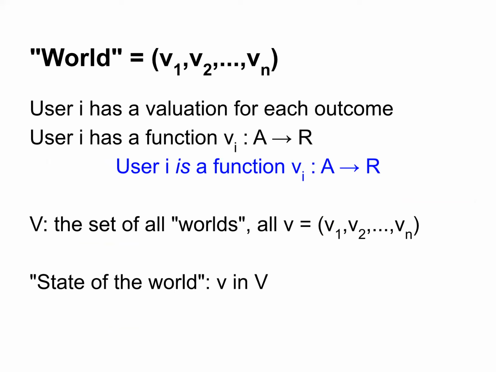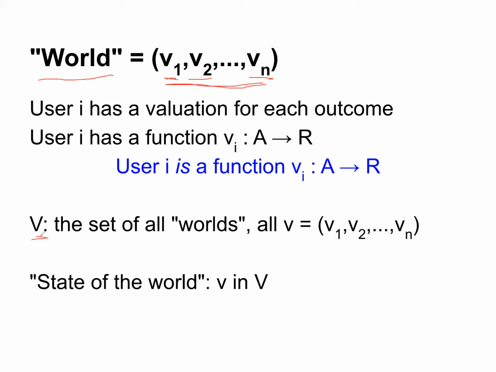Before we answer that question, let's again look at the things in a very formal way. So what do we really do as the resource owners? We can say that we look at the world, and I put it in quotations because this is not a standard term. I'm just using this to denote a set of users. So we have a set of users, and as we discussed, every user for us is just the valuation function. So we have a set of valuation functions. We have a set of agents with certain preferences.